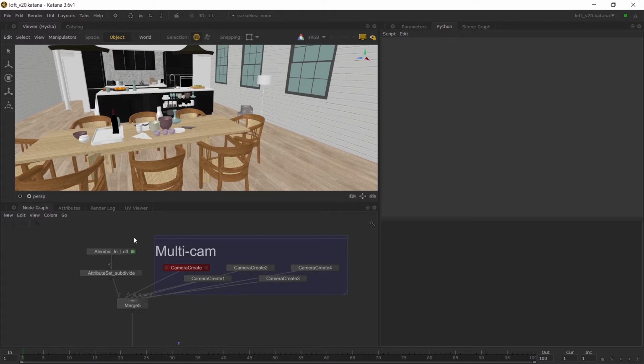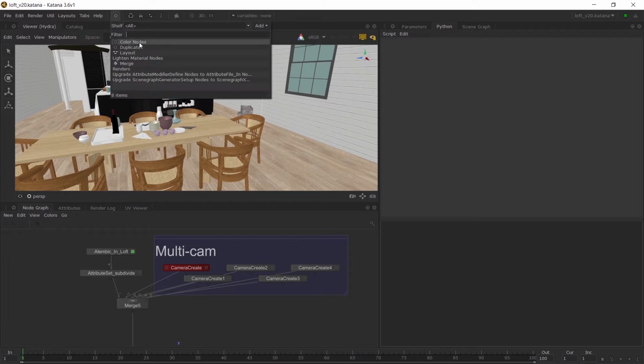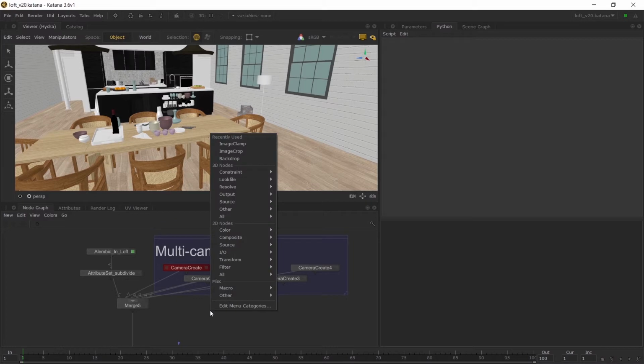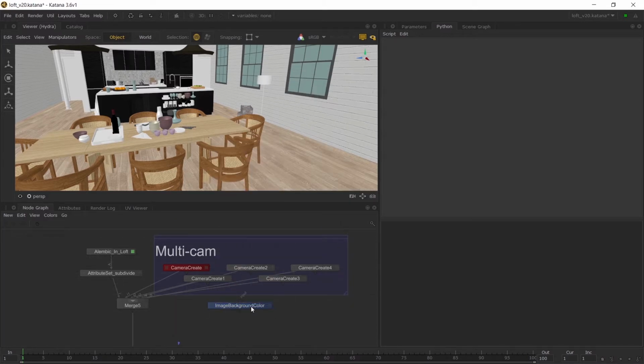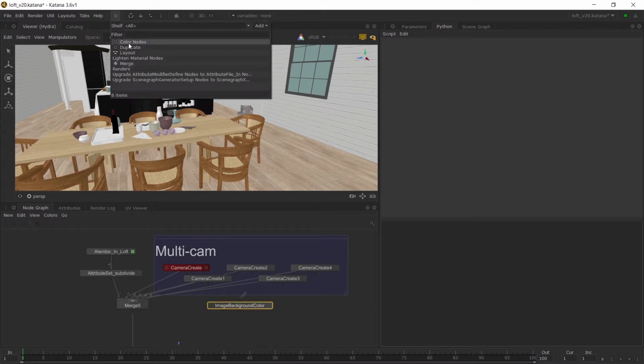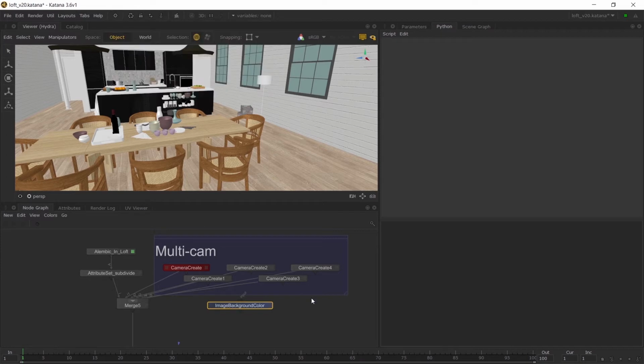There's already a shelf script in Katana called Color Nodes. So if you've ever used 2D nodes in Katana before, you would have seen that some of them are already assigned colors at creation time. So if we were to revert the colors of one of those nodes and then select the Color Nodes shelf script, the colors will be reassigned.